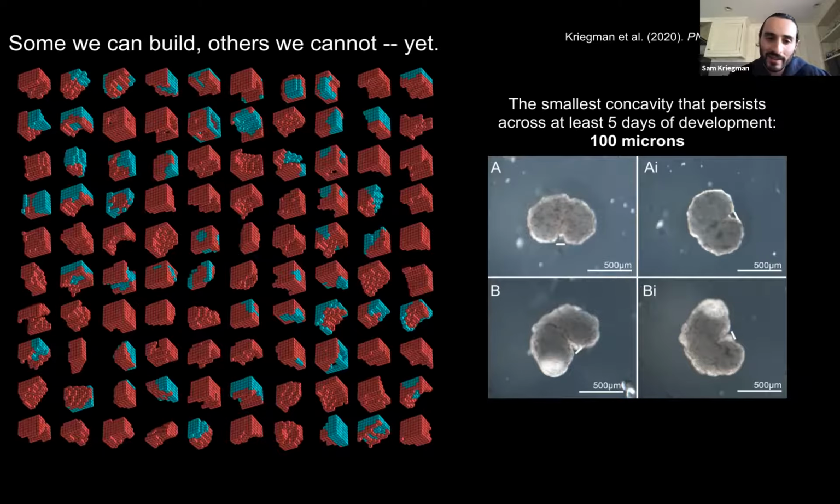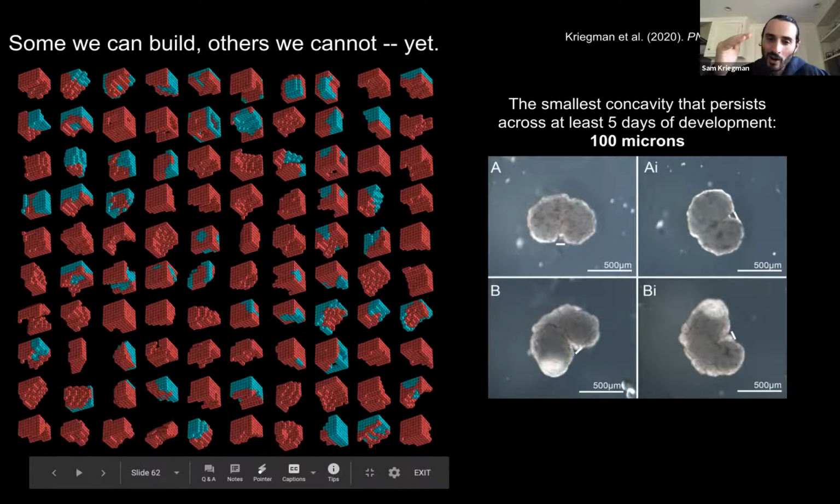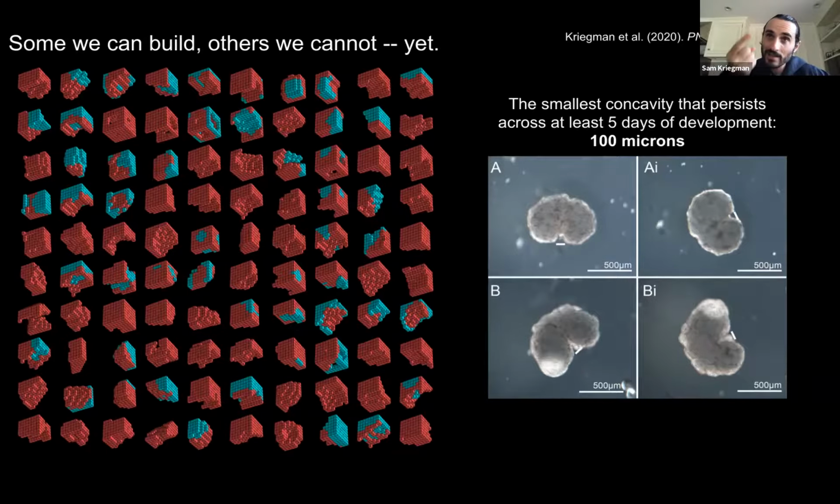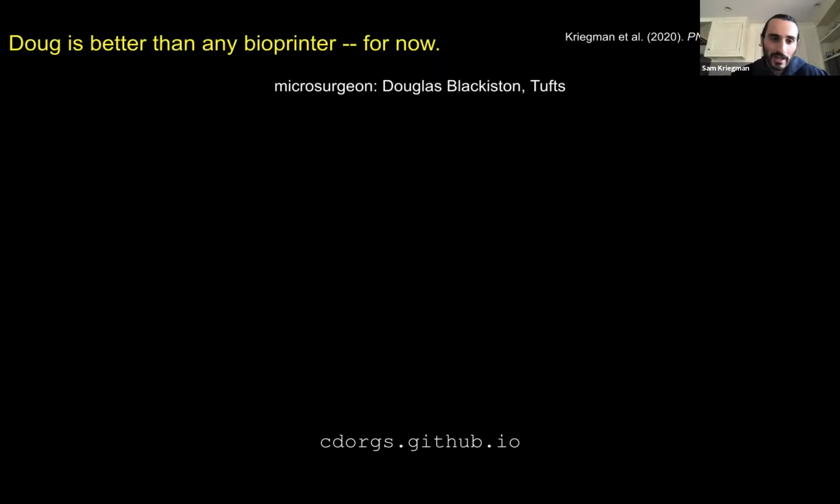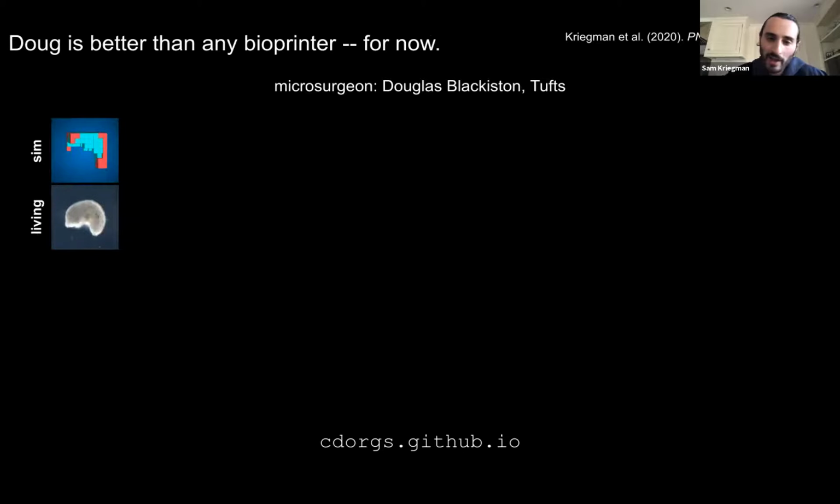I have a slide at the end of the deck if people are interested in the details. But we set up these constraints in an automated way so the system would just spit out some of the very performant designs that adhered to our constraints. And here is what it came up with. And for the moment, Doug is better than any bioprinter at creating some of these. So this is one of these mostly passive, as you can see from the cyan, highly performant designs. And here's Doug's recapitulation out of frog cells. It's kind of like an L or gamma or something.